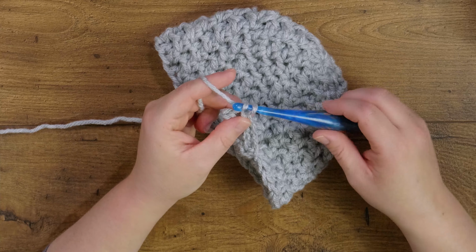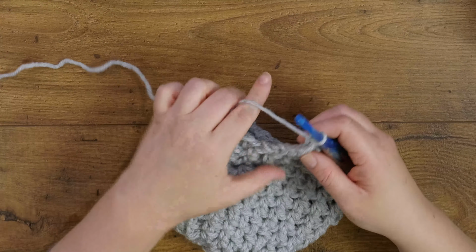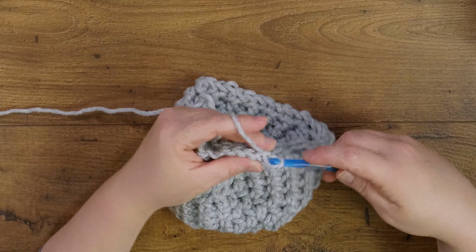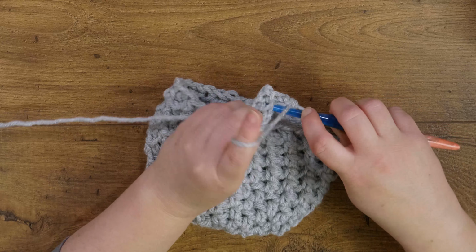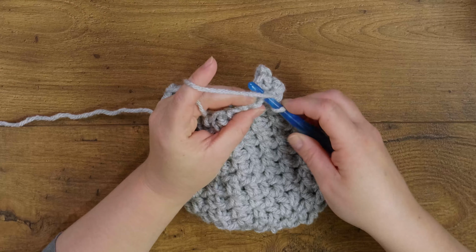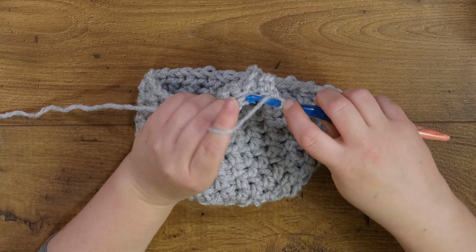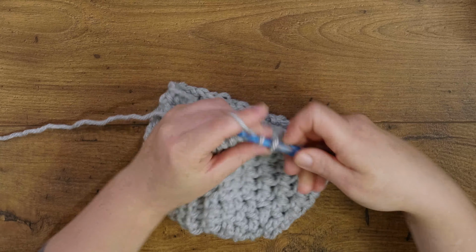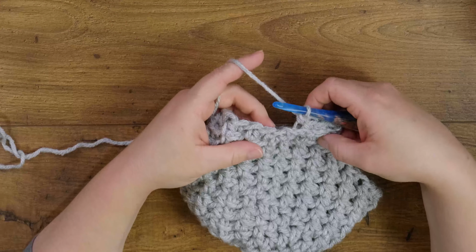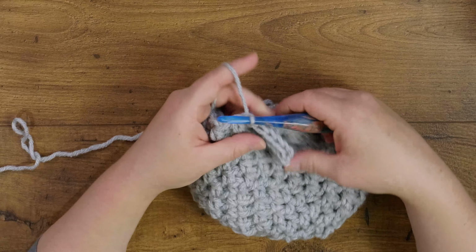For the next row, you're going to chain 1, turn your work again. We're going to work back down. So we're going to work into the back loops of all those slip stitches. 1, so single crochet all the way down, 2, 3, 4, and 5. And then you're going to finish that row again by putting a slip stitch into the next unworked stitch. And there you go.